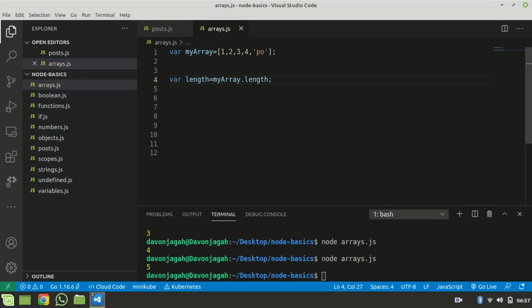Now, we are aware that the length of our array is 5, so this length value will store 5. Another way in which we can add to the array is by saying my array, then we use the length of the array. Now we have ascertained that we access arrays by the index.